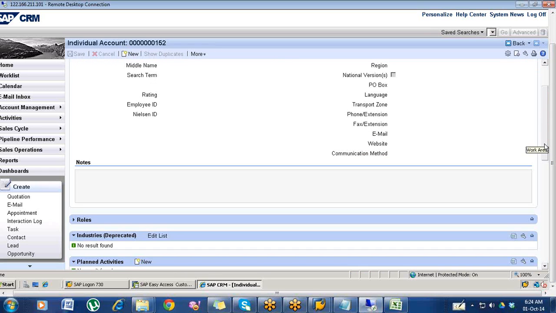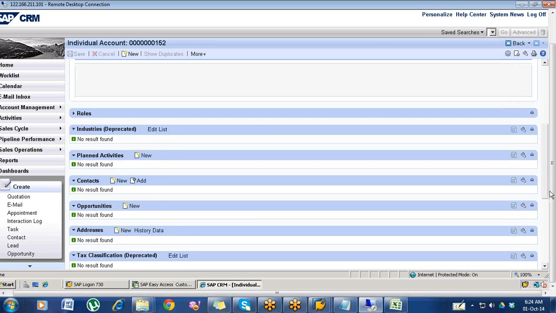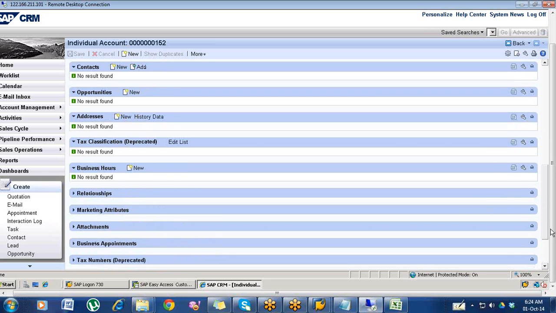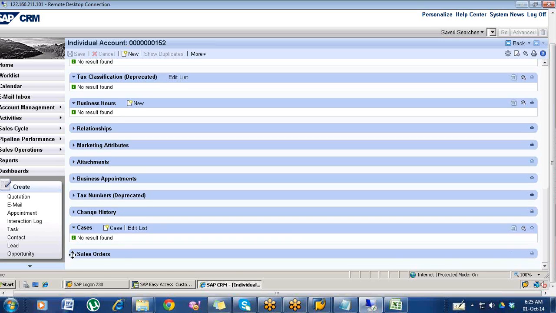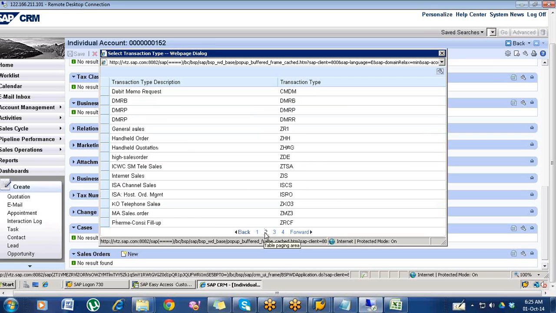This is our test case. This is the sales order assignment block. Click new. Choose something. Suppose I'm selecting high sales order.